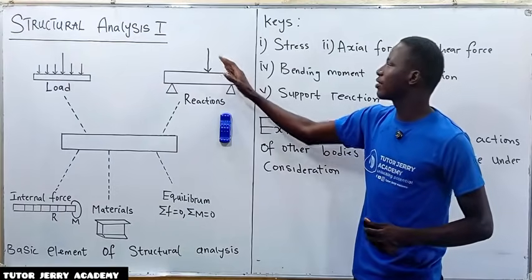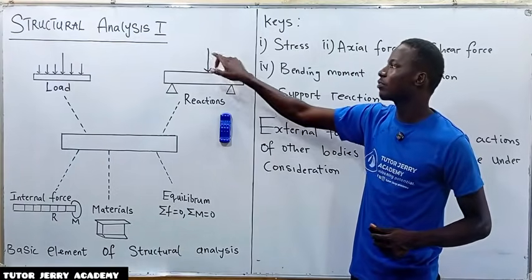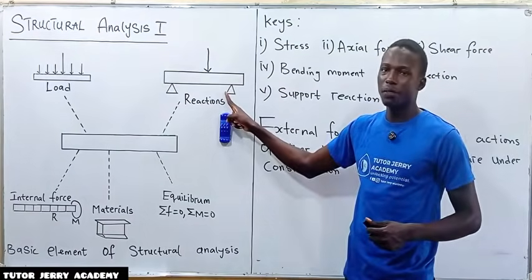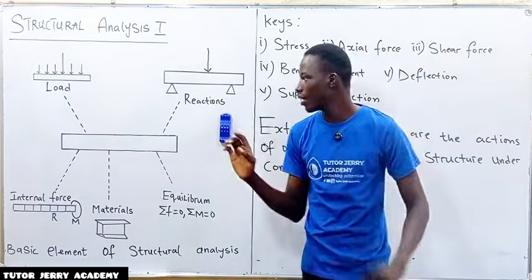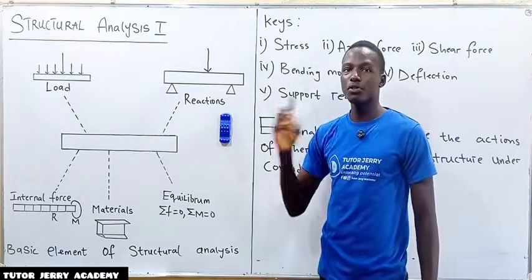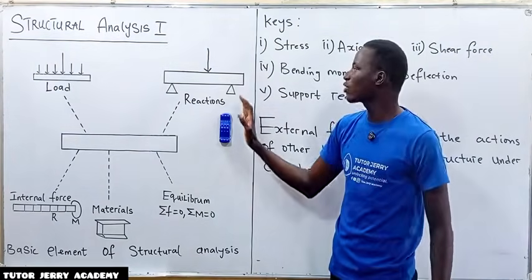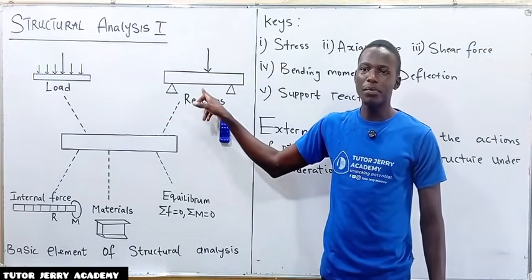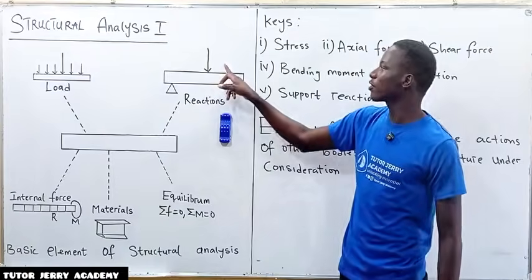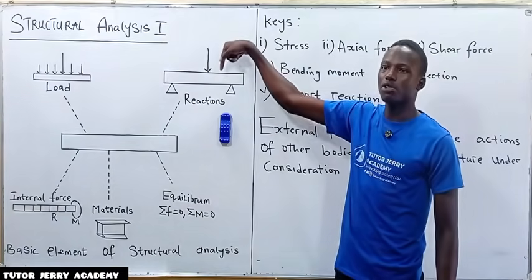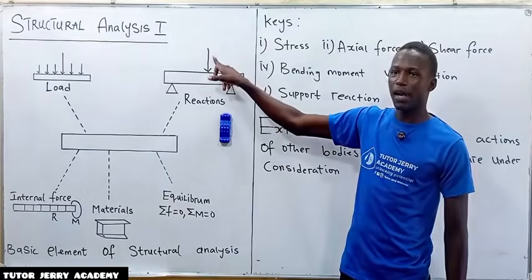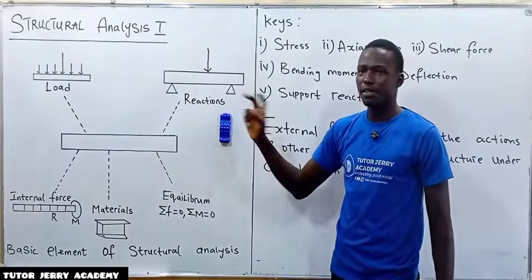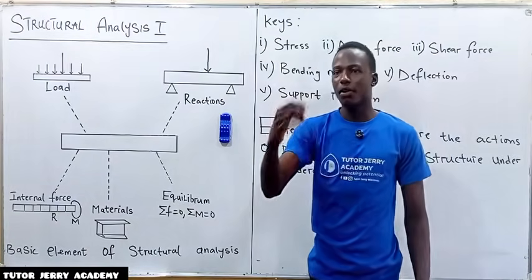So this is what we refer to as an external force. The reaction here is also an external force, but the both of them are different, because this force here will be due to what? Reaction. It is trying to prevent movement of the beam, and to keep the beam in equilibrium. But this force here is trying to cause a motion on the beam. So this is an applied force, which is one of the classifications of an external force, and this here is a reaction force, which is one of the classifications of an external force also.